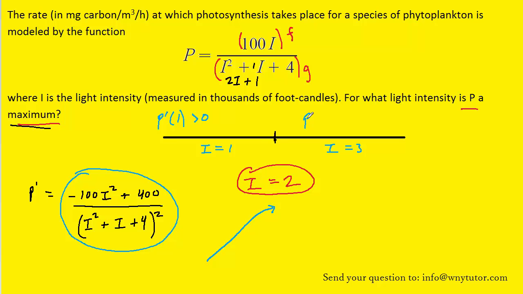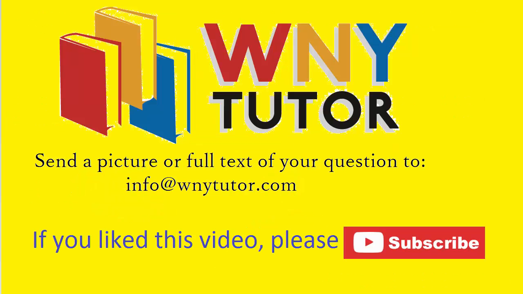And what that means is that the P function is increasing all the way up to 2. We can draw a little line that's increasing to indicate that result. P prime of 3, on the other hand, would turn out to be a negative value, and that means that the P function would be decreasing beyond the value of I equals 2. So right at I equals 2, we can see from this little sketch that we would indeed attain a maximum value for P. So this test confirms that at I equals 2, P is indeed maximized.